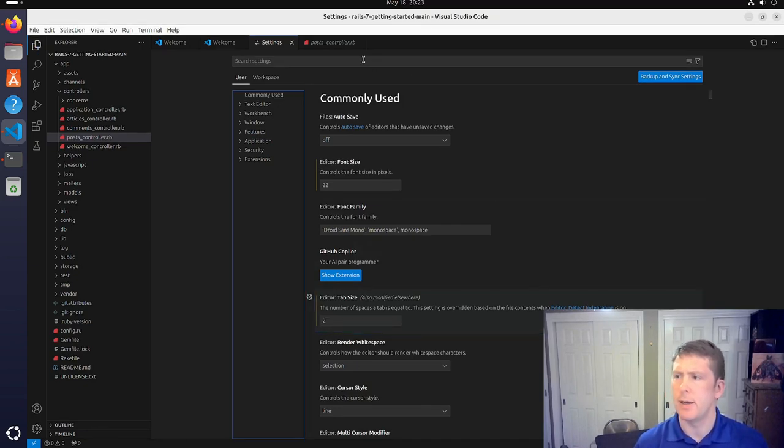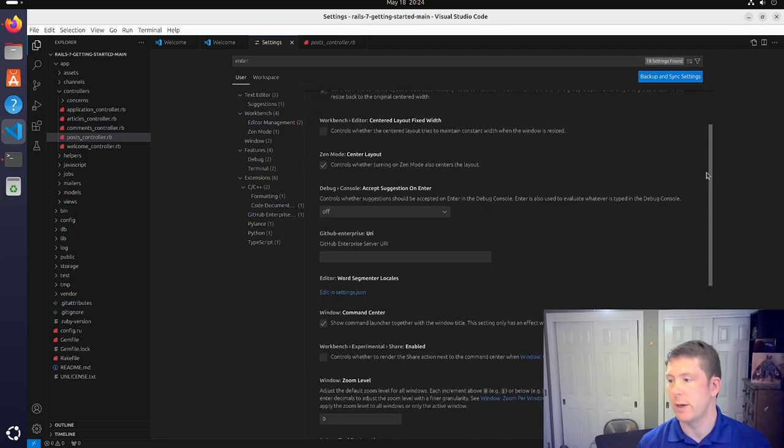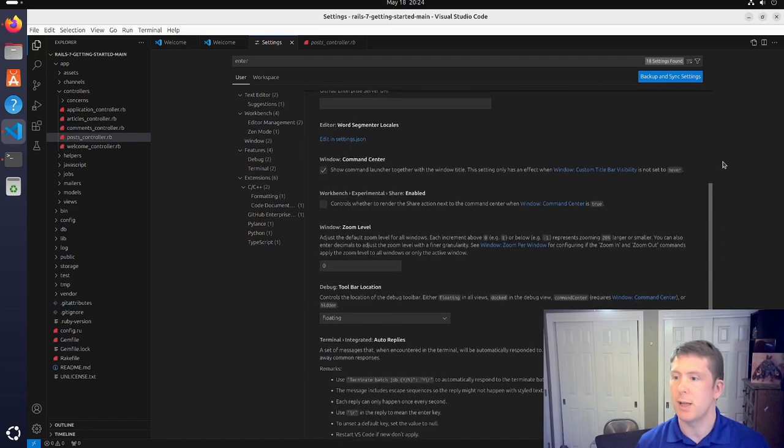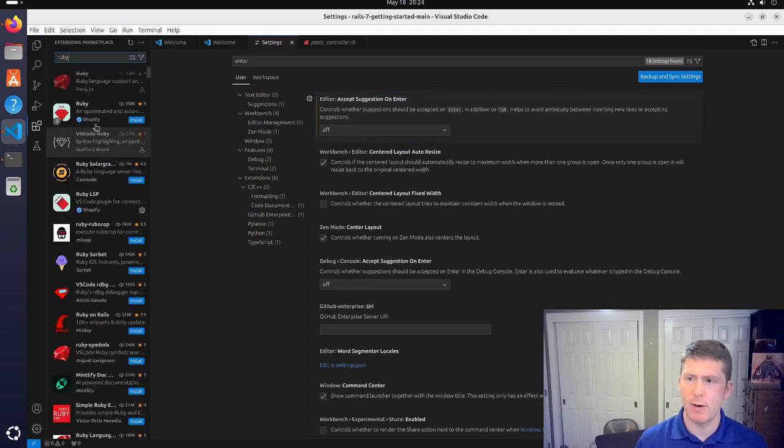One of the things I always do is change my tab size default from 4 down to 2. And then there's one, I think it's accept suggestions on enter. Yeah, accept suggestions on enter, I always turn off. That annoys me to no end as a user, so I get rid of it. Feel free to go with what matches your preferences, but if we scroll here, there are a ton of options available to you. A lot of the extensions that you install with VS Code come with options of their own.